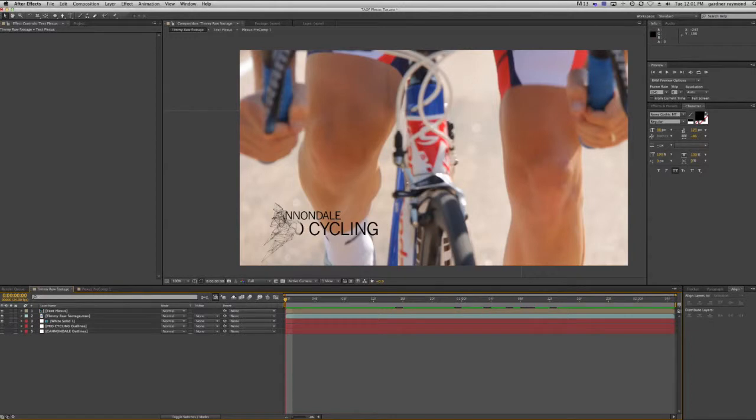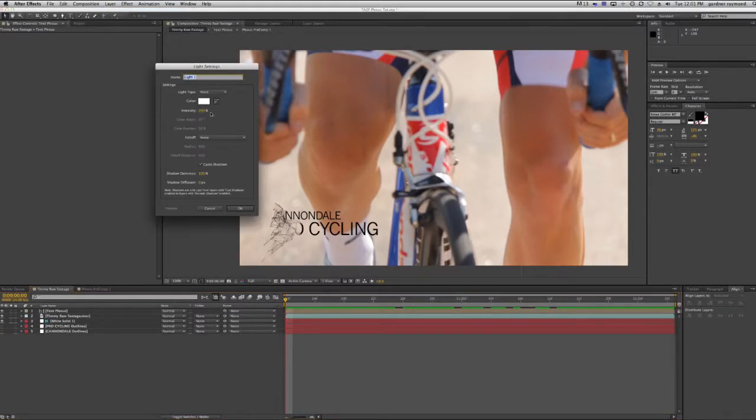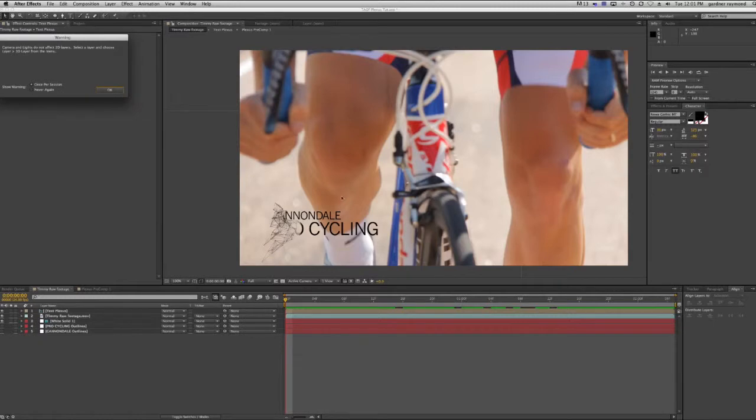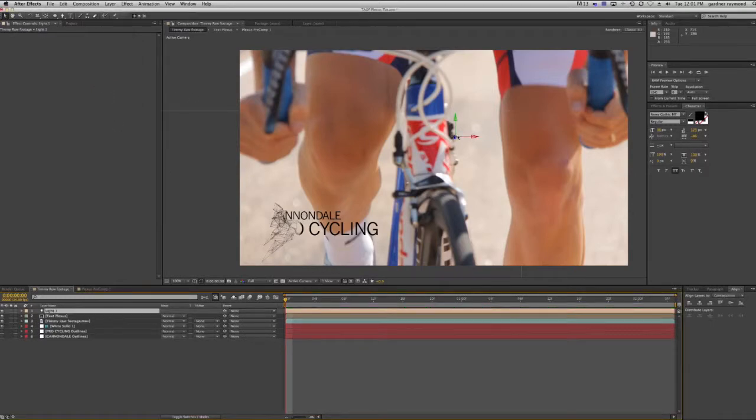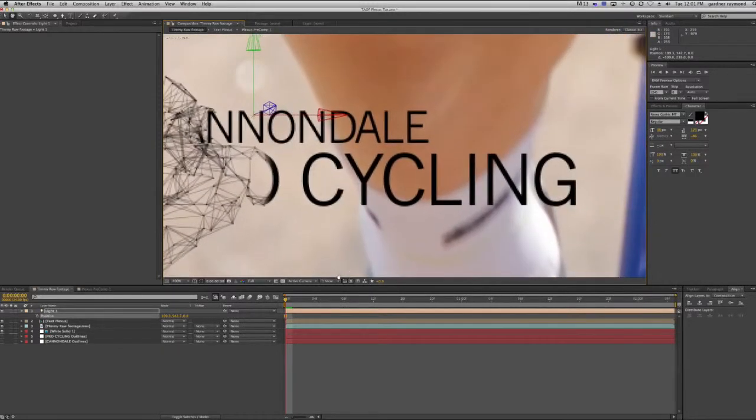We're going to use lights for that because that's what Plexus likes to use. New, light, point lights. Intensity doesn't really matter on these since we're just using them as points. Let's set this to 0. And I want it to connect to, zoom in here for a better look, the top of this N.